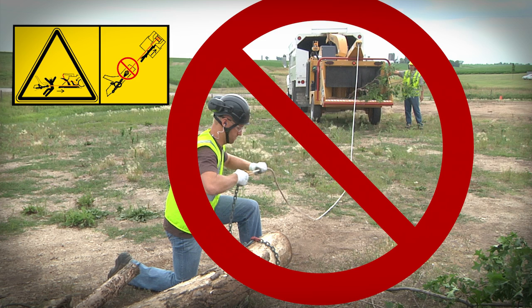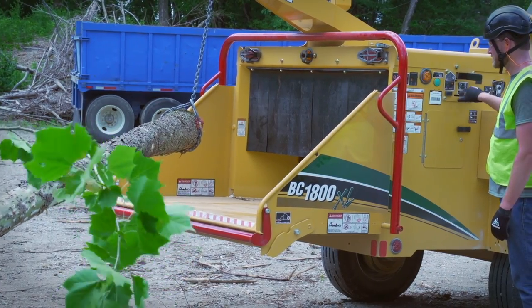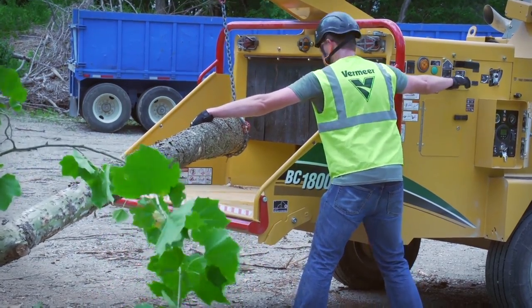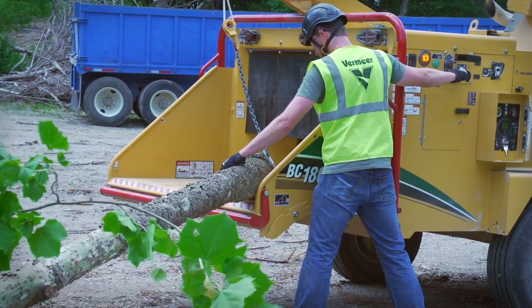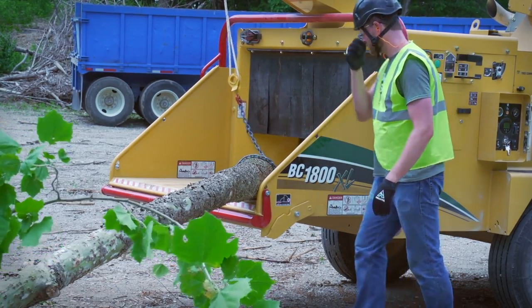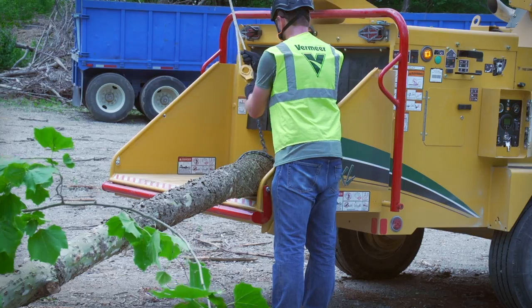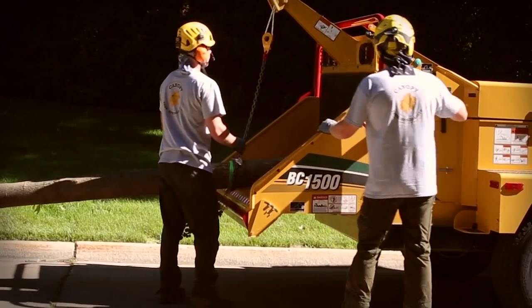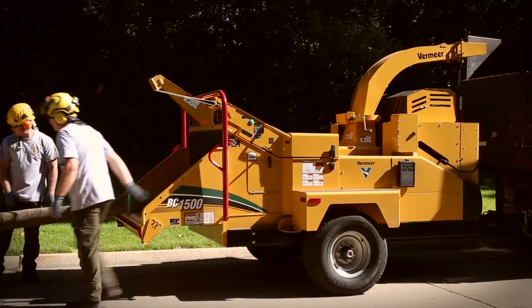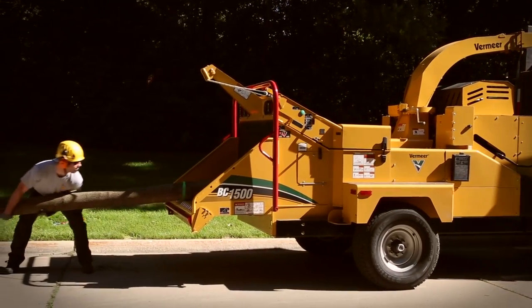Wait for all material to be fed through the chipper before pulling out the winch line and before attaching the winch line to the choker on the next limb. Using the winch controls, pull the winch line and limb toward the machine until the limb can be lowered onto the feed table. Extend the winch line out until the chain choker becomes slack and the line can be removed. Make sure the limb is stable on the feed table before disconnecting the winch line. Serious injury can result if struck by a limb falling off the feed table.